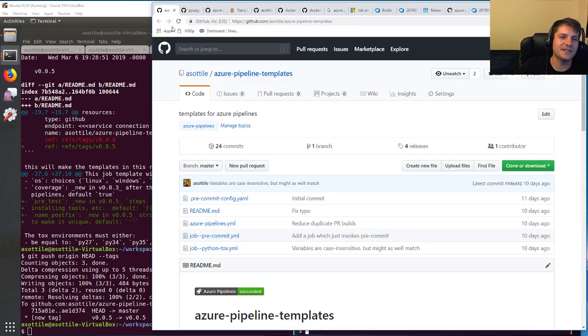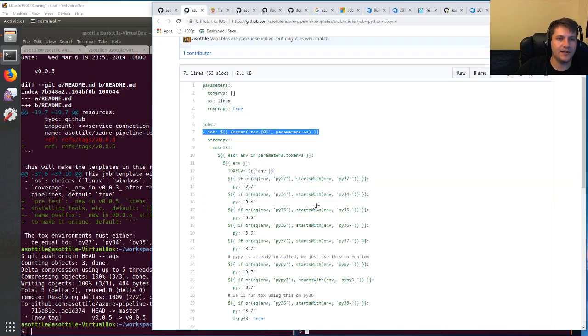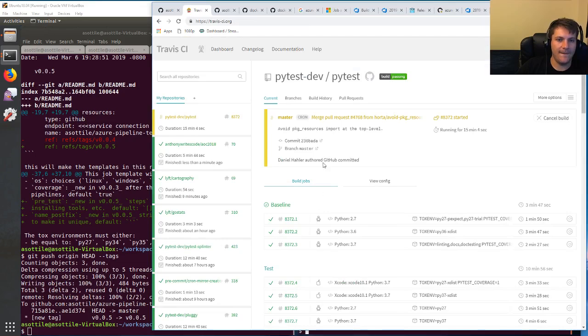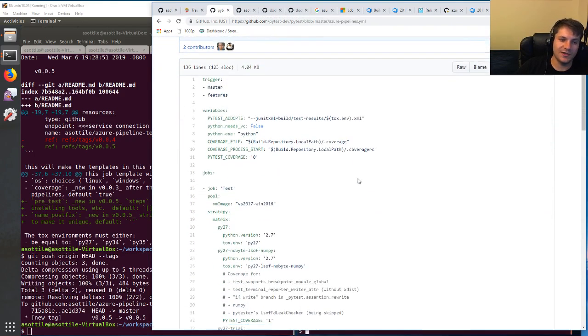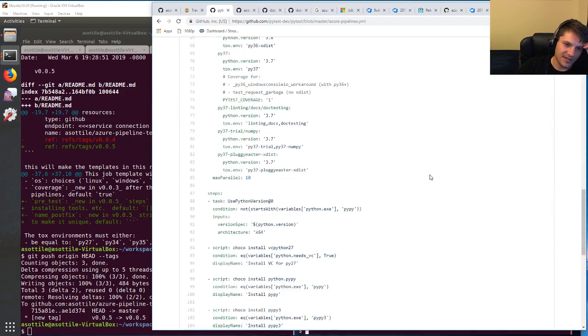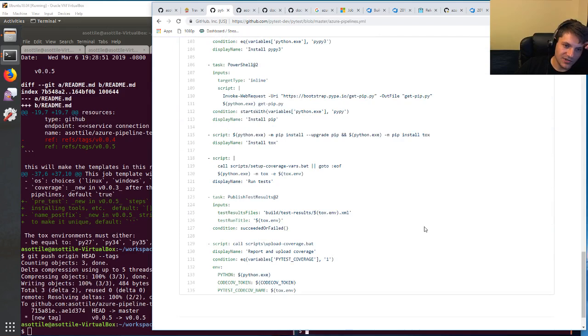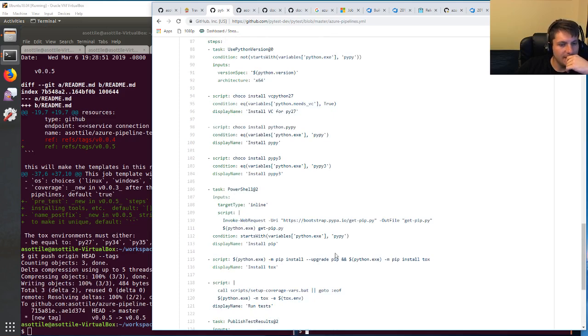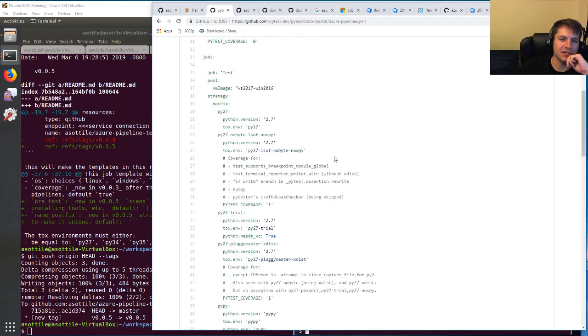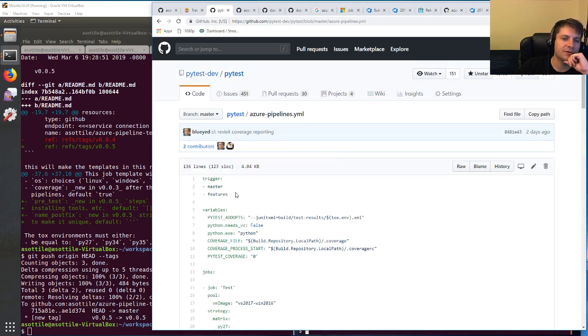Let me close some tabs. Now that we've done that. PyTest. Oh, we have a daily cron for PyTest. We're also looking to replace Travis for PyTest as well, which we've started hooking up Azure Pipelines for that too. Although this one is very much like a giant copy-paste job, which is a little unfortunate, but I don't know, it works. But a lot of this could be replaced by just using the same template that I was showing before.